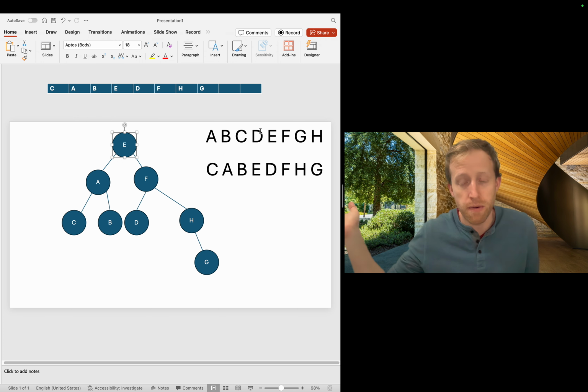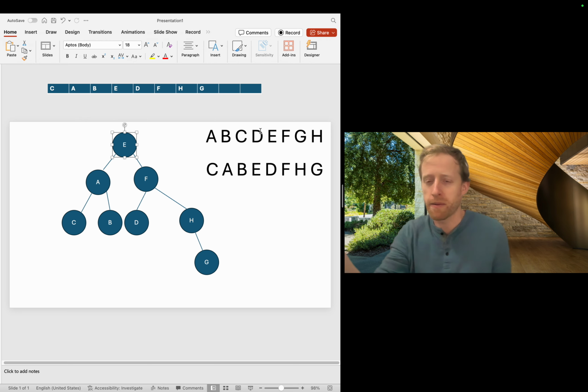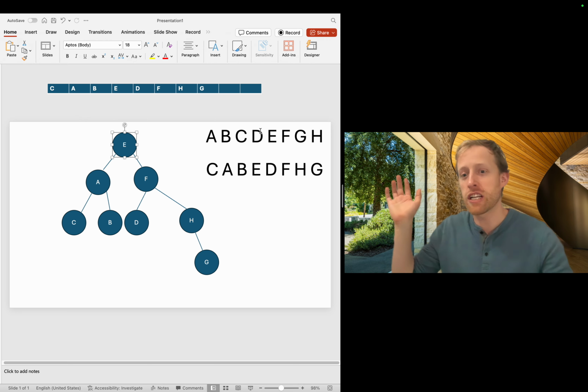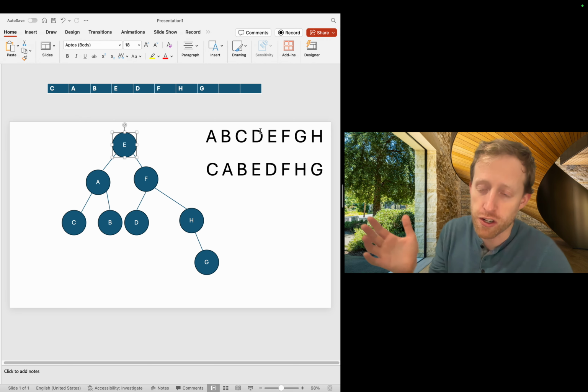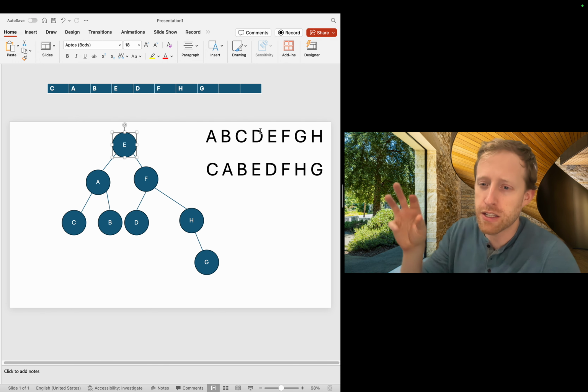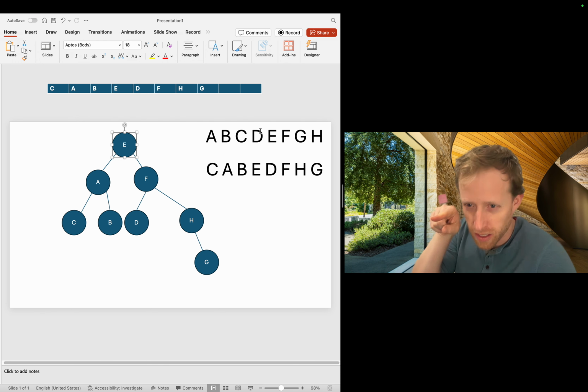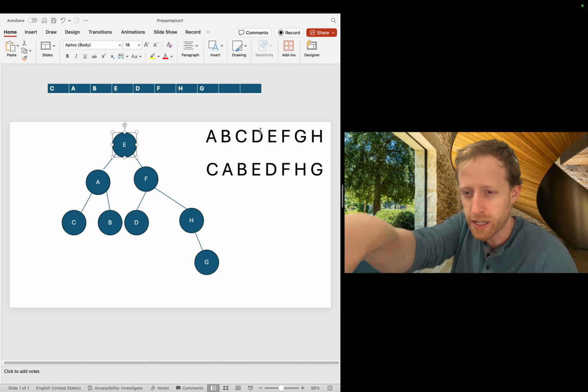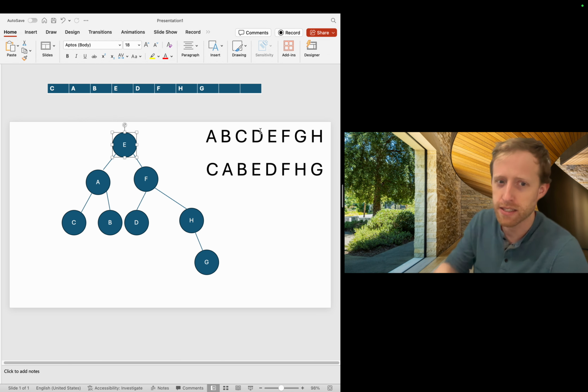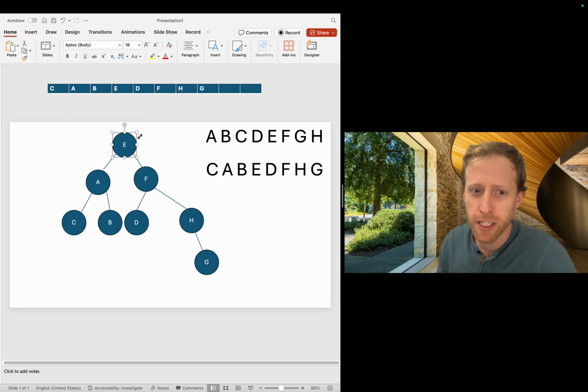But if it was a Shakespeare quote, that would be much larger and would need appropriately more memory. And so a reference is actually just, we also call it a pointer because it points to where you need to go next. So each of these in the binary search tree contains the value that you need and a reference to the node on the left and the node on the right.